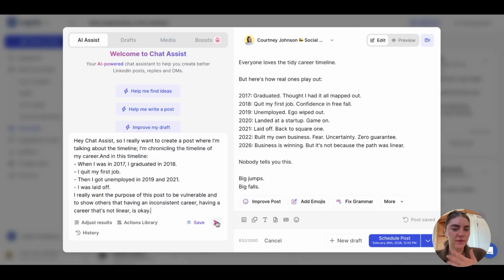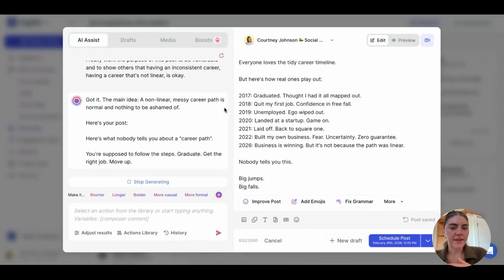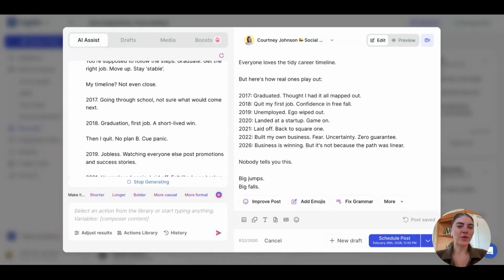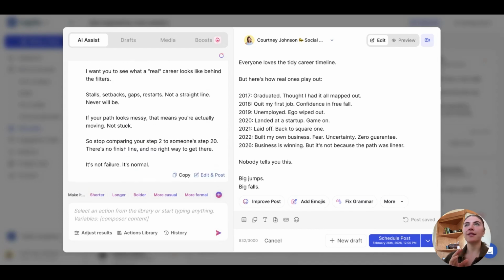I'm going to generate a post, and this is already in my drafts, but we can ask it again. And it's gonna give you a post. Super cool. What's really cool about this AI assist is it's actually generated for LinkedIn. It understands the LinkedIn algorithm in a way that ChatGPT or Claude just doesn't. I think ChatGPT and Claude are great. They're really helpful.